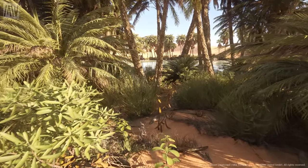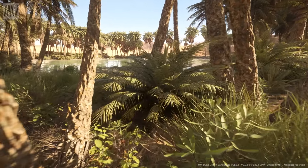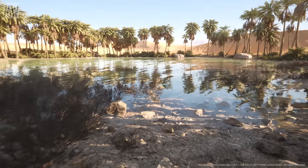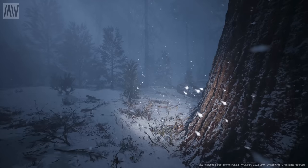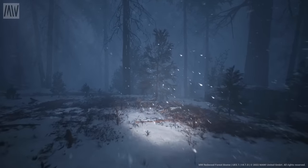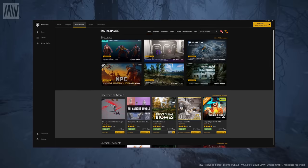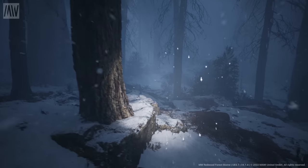These asset packs aren't just for video games — the Unreal Engine is being used for a ton of different things now because it's so incredibly powerful. But this really opens the doors to indie developers, content creators, and people who want to make worlds but don't have the budget for a AAA video game. It gives a small group of people the ability to create incredibly photorealistic, highly detailed environments that could look on par with something built by a AAA studio.